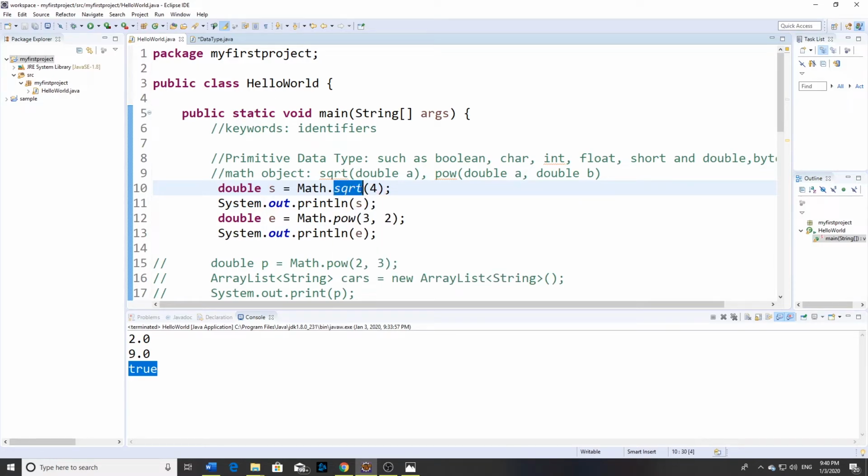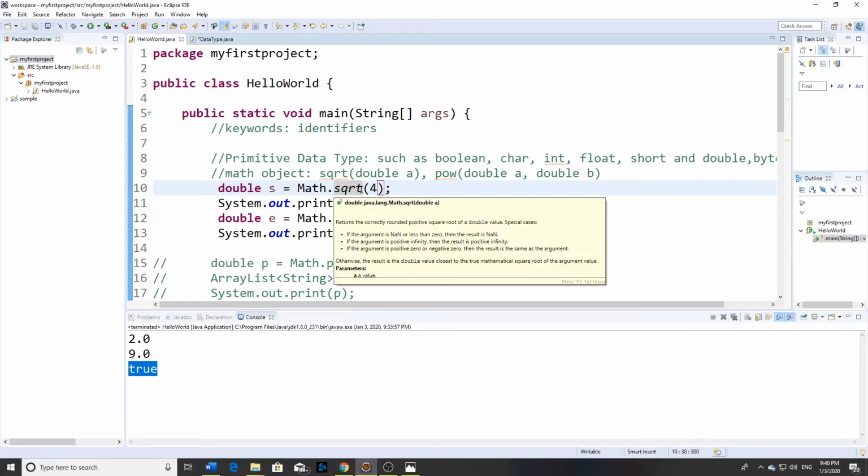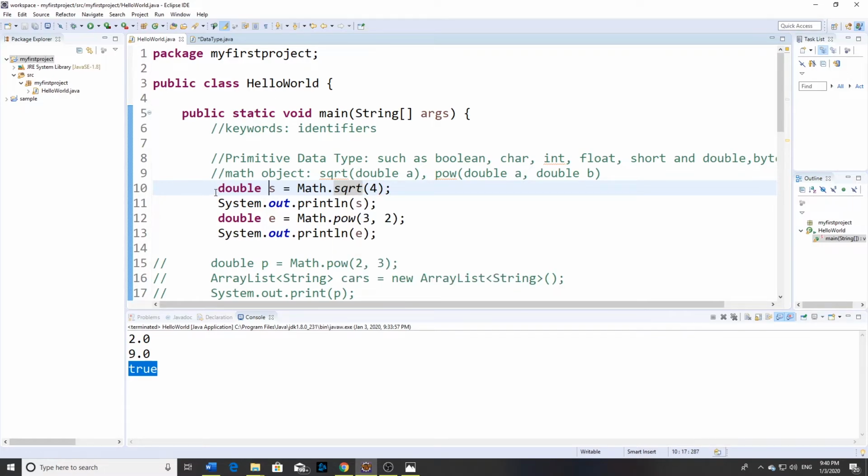Every method has a return type. For the square root, we know that when we put a number in there, sometimes that can have decimal places, so it returns a double. So we can use an integer here. When we use the method, we need to use the Math class first, and then put a dot here. Then we can use the methods from the class. That's why we write the class name with a capital letter here.